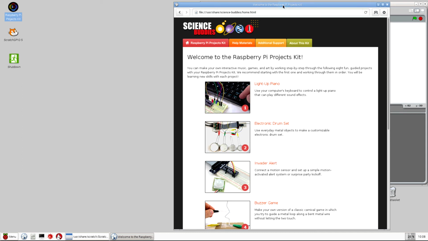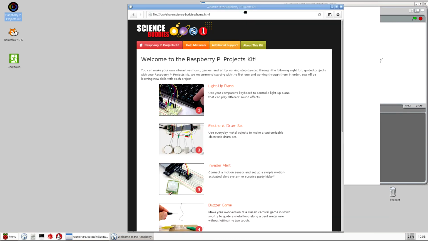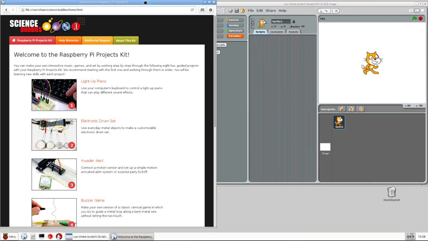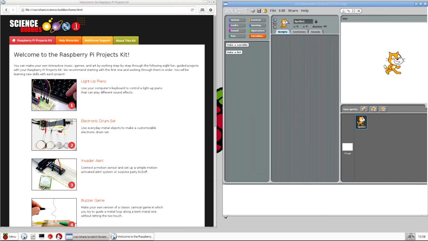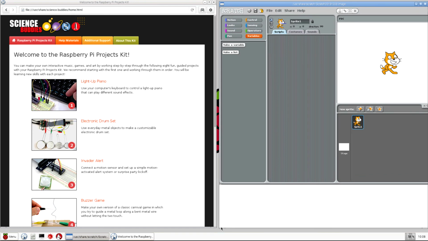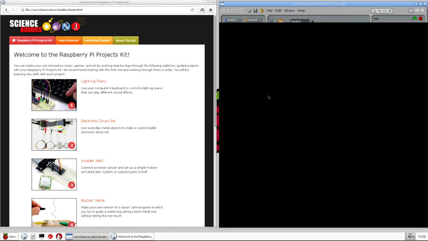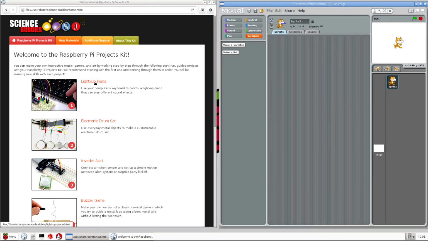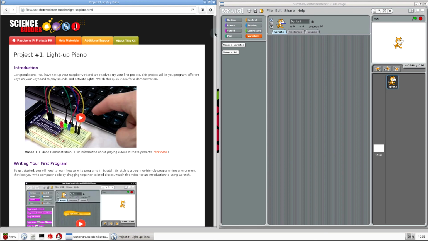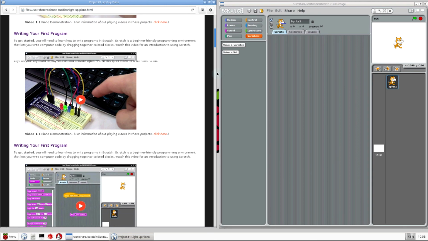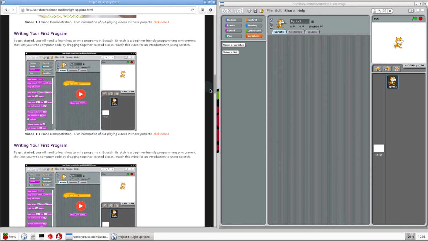If you are using a widescreen TV or computer monitor, we recommend placing the written directions and the Scratch windows side by side so you can see both at the same time. I can do that here by dragging the written directions over to the left and then resizing the Scratch window slightly so they each take up about half of the screen. Now, for example, if I click on the link for the first project, you'll be brought to a page with written directions, pictures, and videos giving you a step-by-step guide for exactly how to do the project, even if you're completely new to electronics and programming.